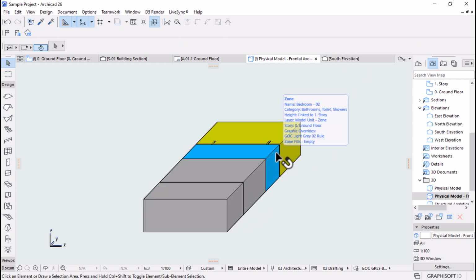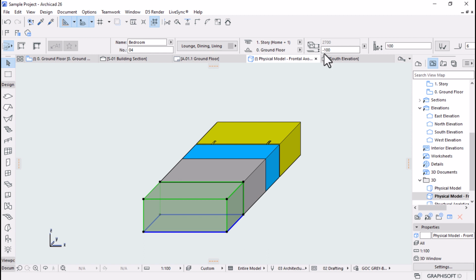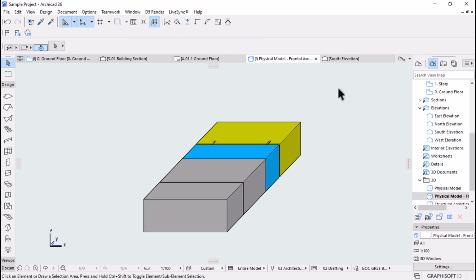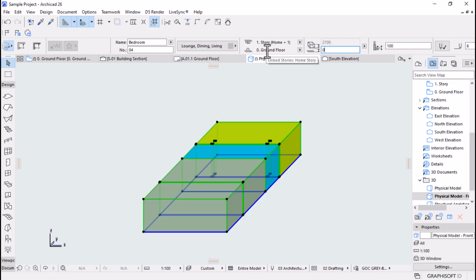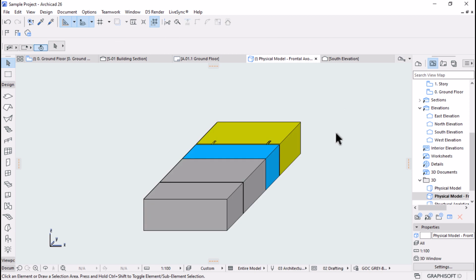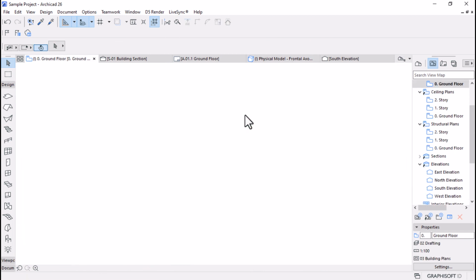What I was saying in terms of the levels is that we've set the base offset. For example, let me just scroll here. The base offset for this is minus 100. I don't know why. I'm going to select all of them and then set them to 0. Then come back here on the floor plane.